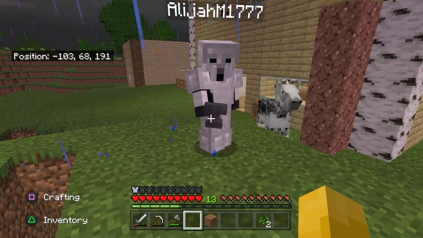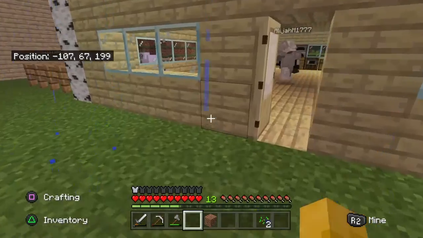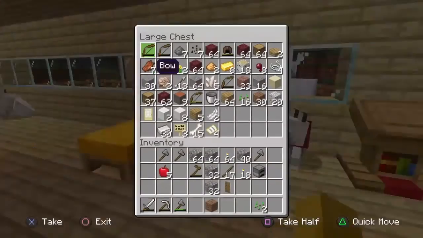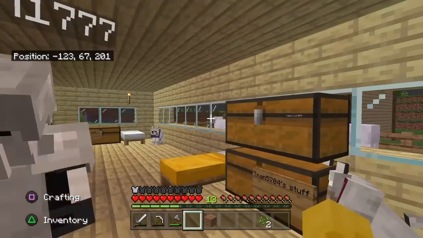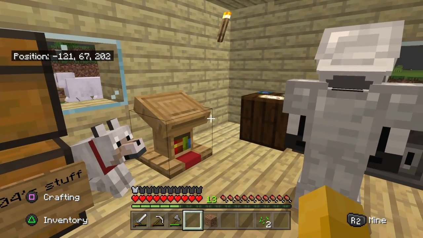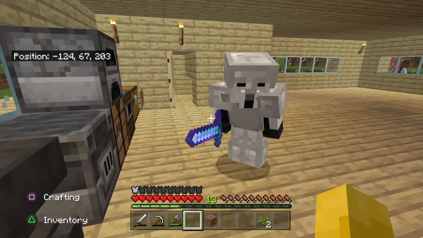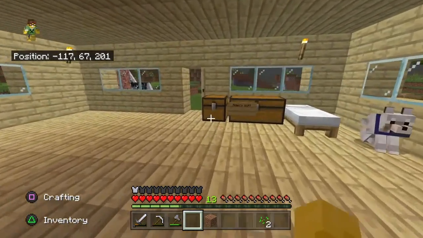Sweet. Where are you going to place it? Oh, I have an idea where you place it. Place it right there. Now I just gotta get my enchanting book. Why did you place down my lectern? Sorry, I thought it would be nice. I had an idea for that. I was gonna use that for the enchantment house, but did you just enchant your diamond sword? Yep. I'm gonna run away now.